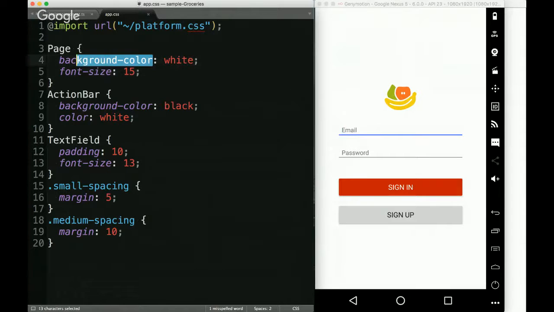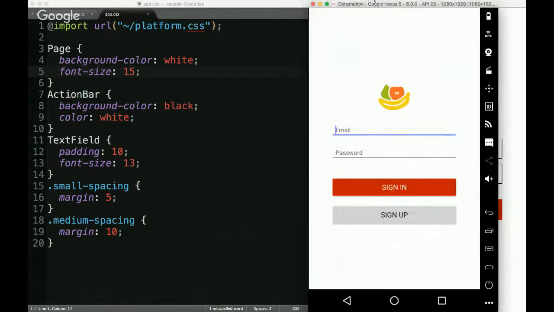So even though you can do things like background color and font size, certain CSS rules just aren't possible to replicate in native iOS and Android. And some of them present major performance issues, or it's not really a good idea to make certain things, especially layout things, possible from CSS and replicate those in native iOS and Android.